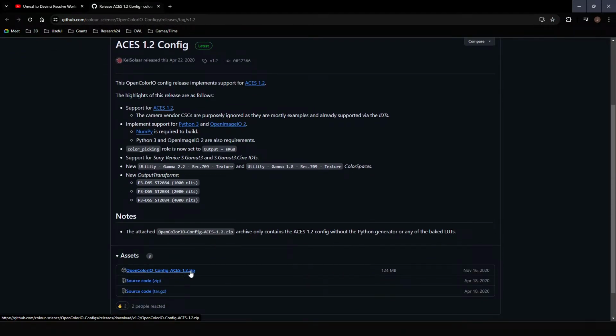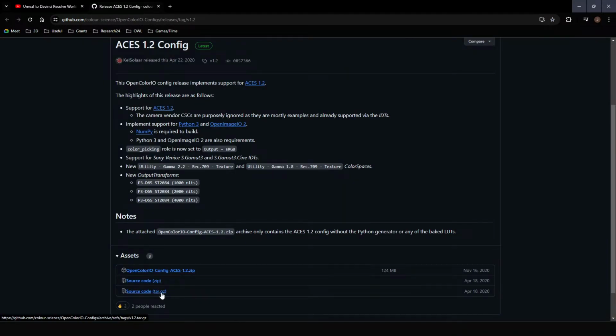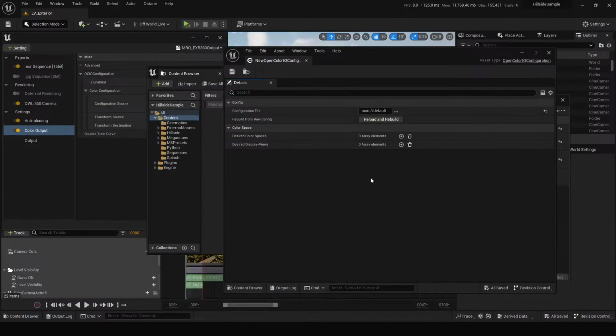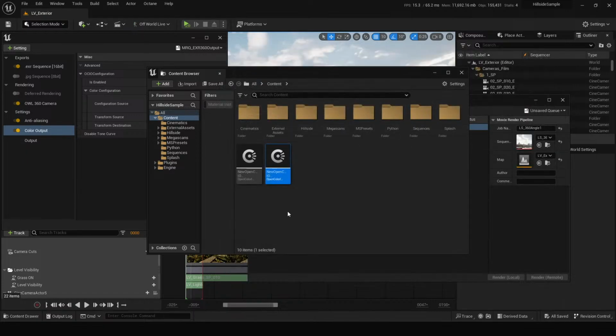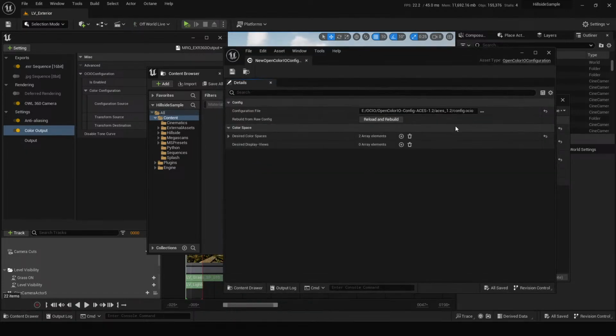Go here and download this zip. Once that's downloaded, let me see, if I just follow my file path from Unreal, what you're going to see from that zip is something that looks like this.